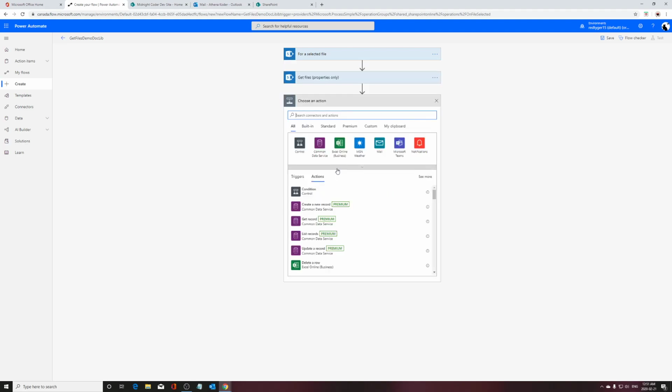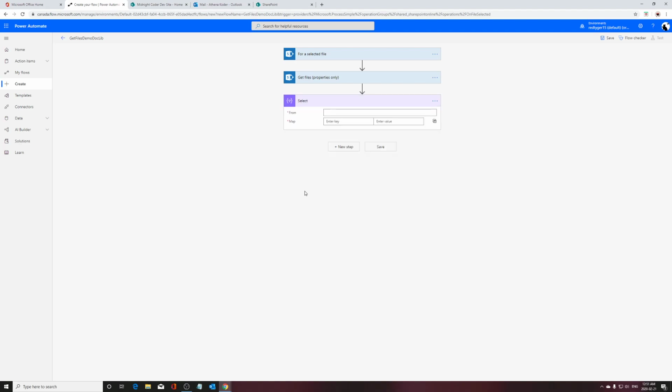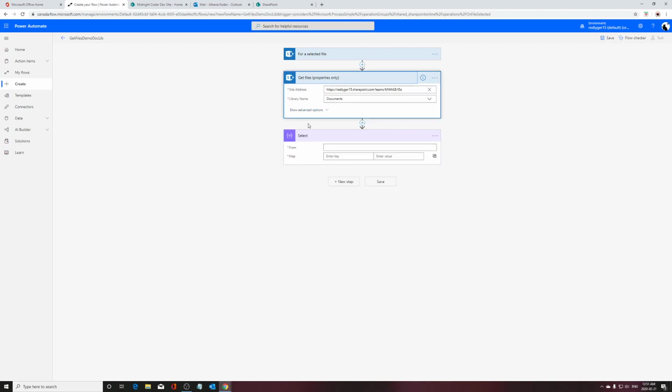Okay, my next step is I'm going to be using a select data operation, and the reason I'm going to be using that is I'm going just to demonstrate how to map a key and value pair that can be used. And what I'm going to be using is getting the information from the one right above it, the get files properties only.